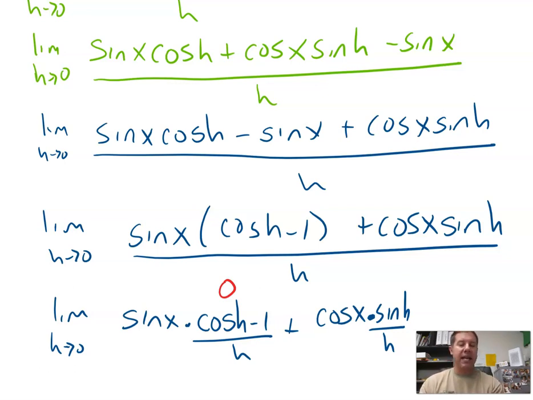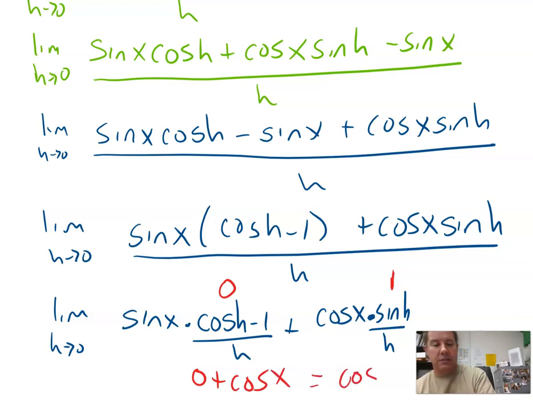And then in the back here, I've got the sine h over h. And we said the limit as h goes to 0, or the limit as x goes to 0 of sine x over x goes to 1. So this is going to go to 1. I get cosine x. So then I'm going to get 0 plus cosine x, or just cosine x. And like we know, the derivative of sine x is cosine x, but now I've proved it through the limit definition.